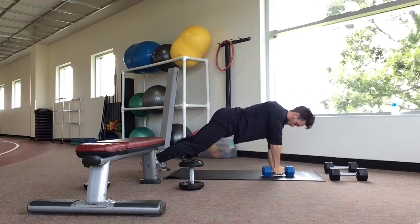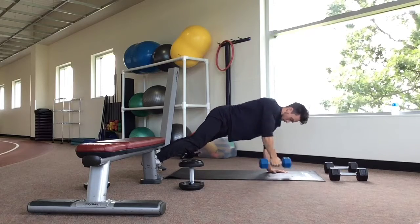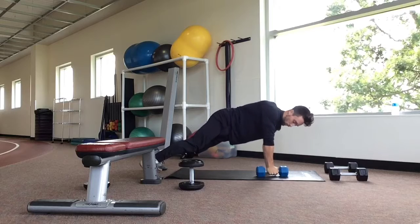Roller press, that's two. Three. Really keep pressure on that bottom arm. Keep that chest square.